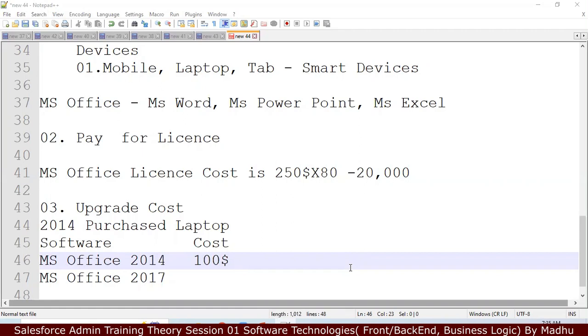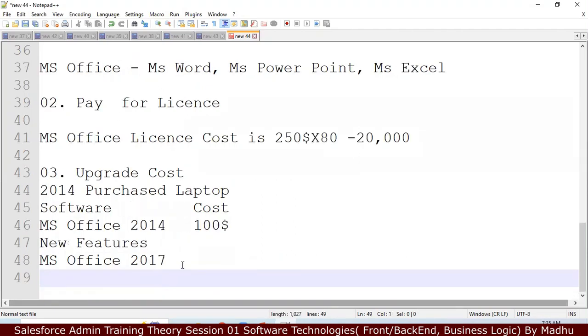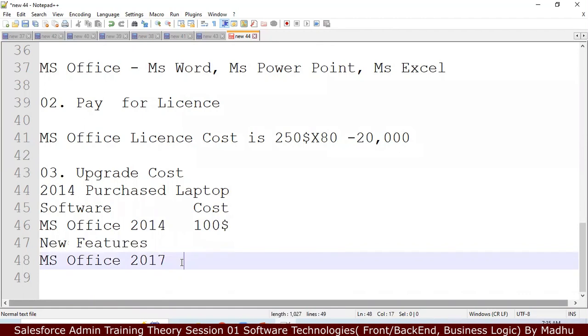When I purchased the laptop, it came with it. Now in 2017, they have introduced MS Office 2017 with new features.